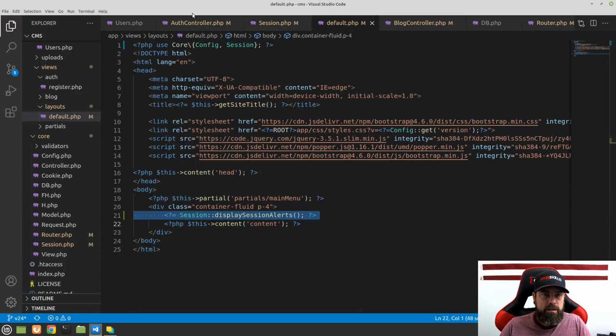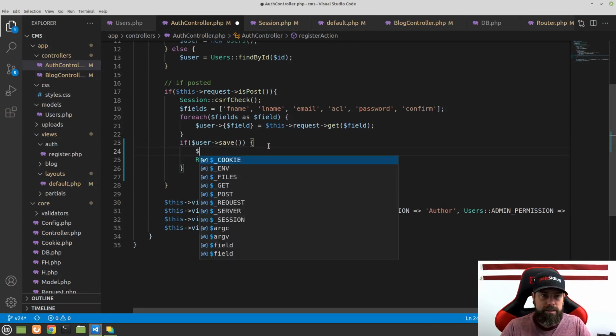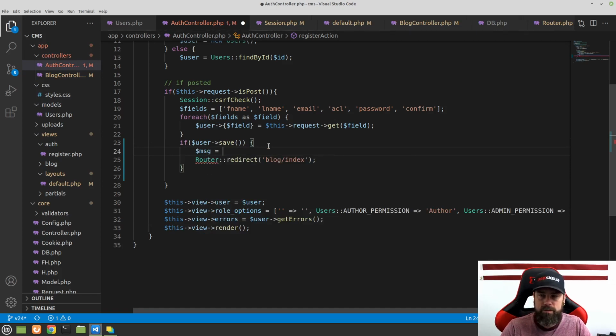Let's go to our auth controller. So back in our auth controller, what we're going to want to do is inside here, inside the save method, we're going to say message is equal to, and we're going to say ID, if ID is equal to new.